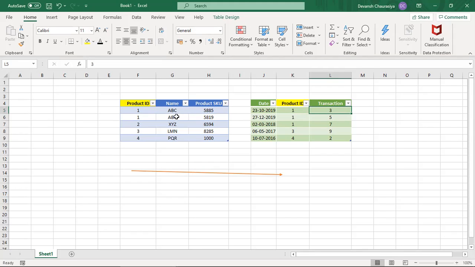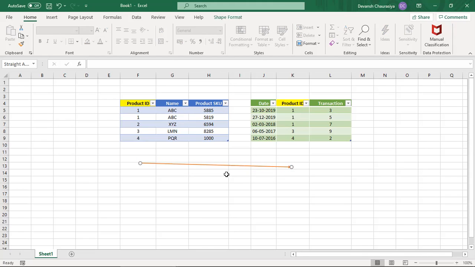But if I'm pulling for ABC, I'm getting confused. Is it transaction 3 or 5 or 7? Or if I'm pulling it in reverse, it belongs to which SKU, this or this? So we have to understand that the relationship has to be one to many.